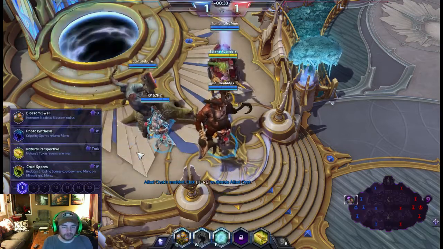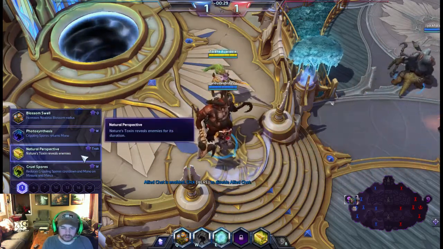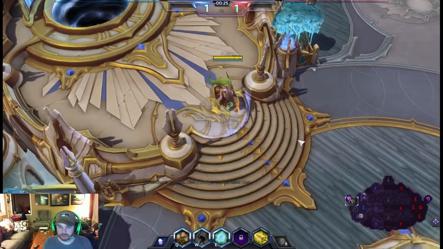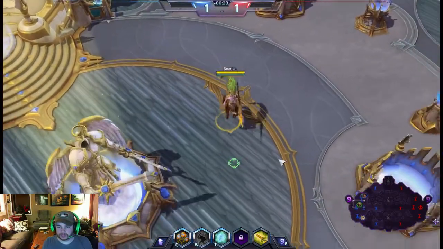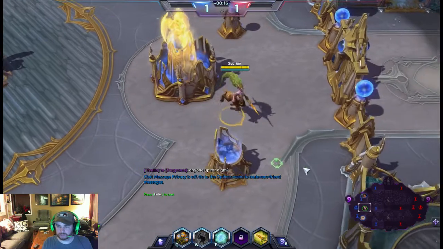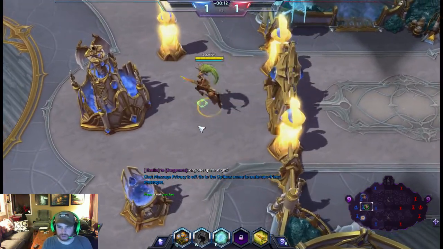Okay, so we're going to pick Nature's Perspective, where Nature's Toxin reveals enemies for its duration. So that gives us a little bit of vision. As you can see, she kind of moves around, bounds around.